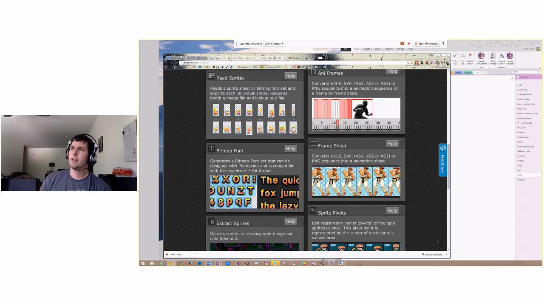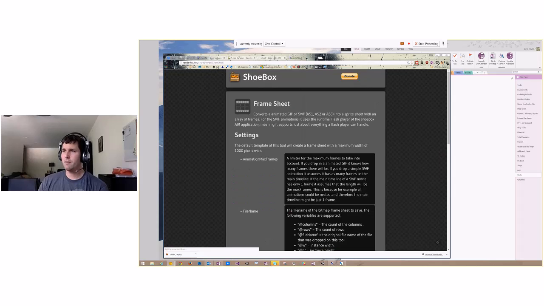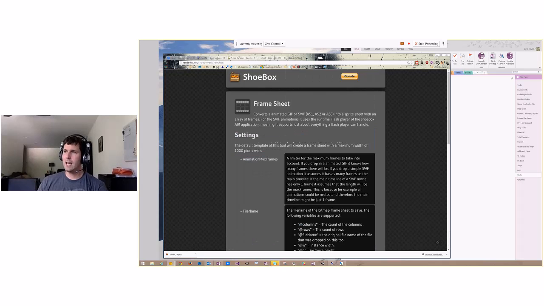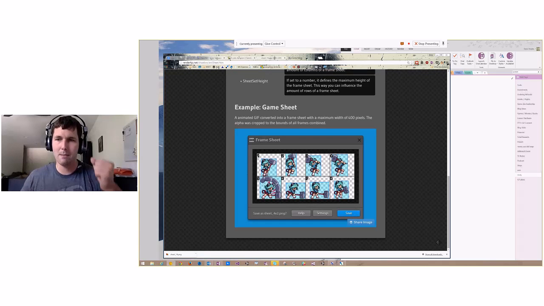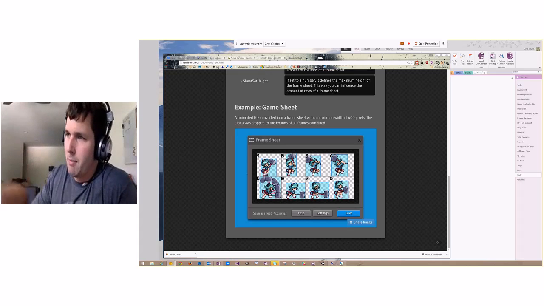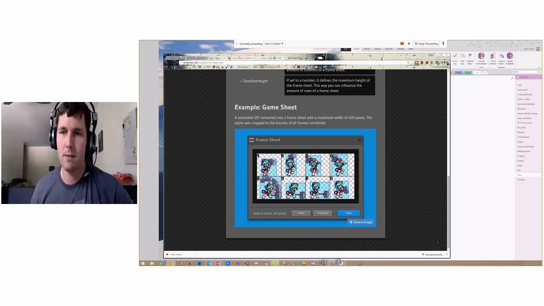Okay. Read sprites, a frame sheet. Let's go into this real quick. So how many of you have seen something like Street Fighter before? Or really actually any 2D game that has an animation. So what this tool will do is take a bunch of images that you have, right, an animation of a character running or jumping or attacking. It'll take all of them, cut them out, and lay them side by side, just like what it's doing here. So it'll grab those images, put them in a row, and then you can start to loop through them inside of your game.